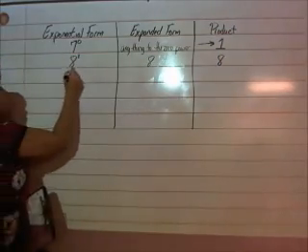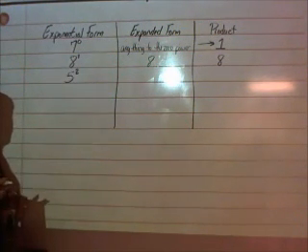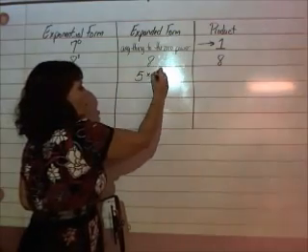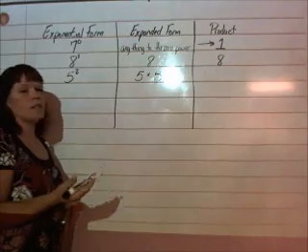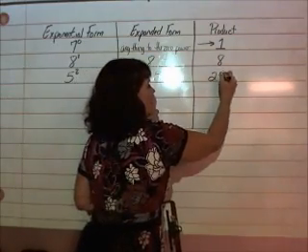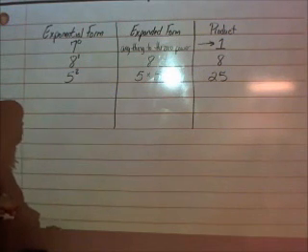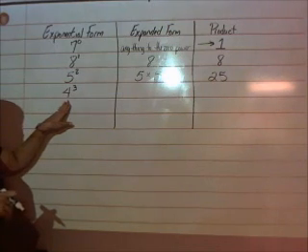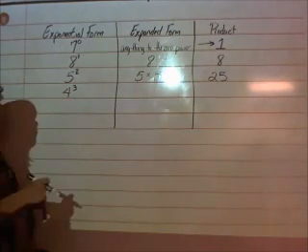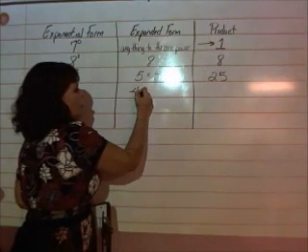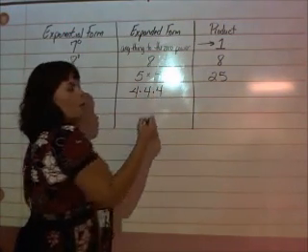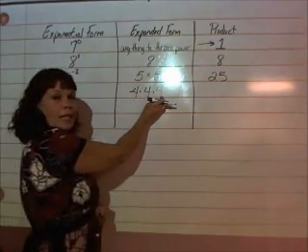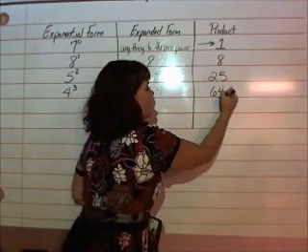Well, if you have 5 squared, or 5 to the 2nd power, you would have, in expanded form, 5 times 5. And then, of course, your product would be 25. 4 to the 3rd power, this is an exponential form. Of course, you have your exponent and your base. And in your expanded form, it would be 4 times 4 times 4. And as a product, 4 times 4 is 16. And then that 16 times 4 would be 64.